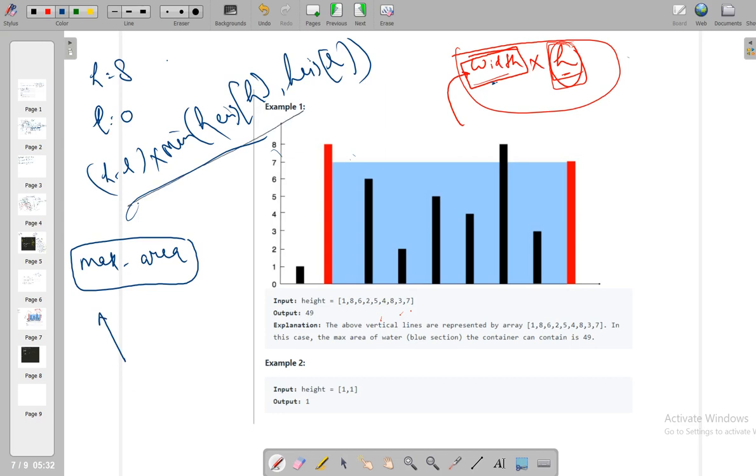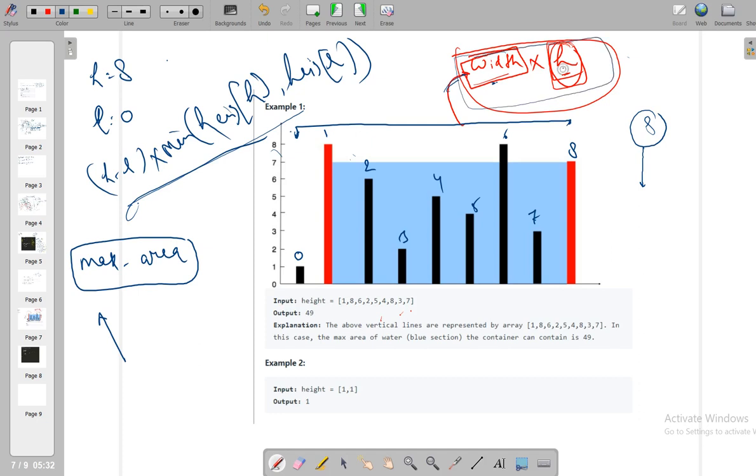So right now you got this: initially, from this index to the final index. Now let's see, I'll write the indexes again: 0 1 2 3 4 5 6 7 and 8. So initially you went for the maximum width. Now, you are done with 8 minus 0, a width of 8. Now what width can you calculate? Possibly, because if you keep the width maximum, there's a chance that you will obviously get the maximum area.